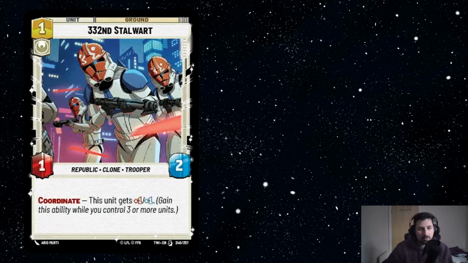This guy is basically a 2/3 if you can get coordinate. As usual, I'm not going to read these cards; I'll just put them on the screen so you can read them if you don't know about them. My opinion about coordinate is that it's relatively difficult to have 3 or more units on the field, because in Stars Limited every single unit is effectively a removal that can be used to trade with your opponent. So it's relatively easy to trade up in a way that prevents your opponent from ever having coordinate.